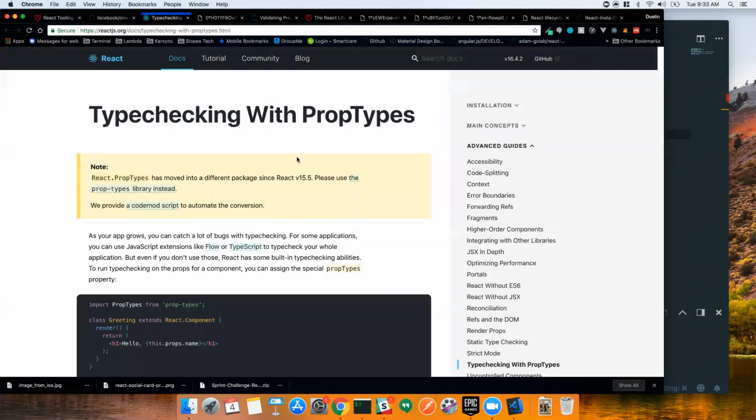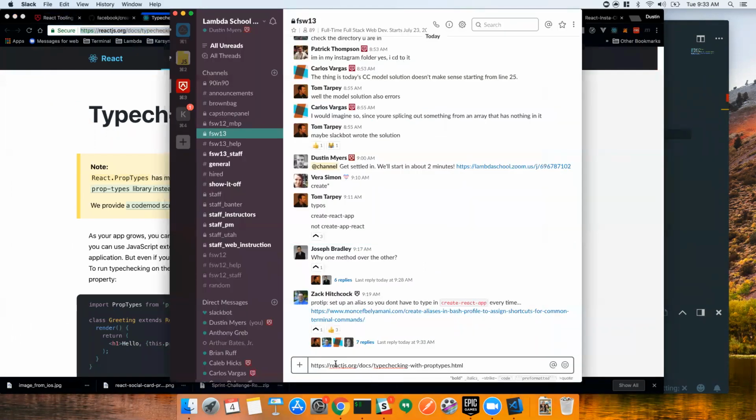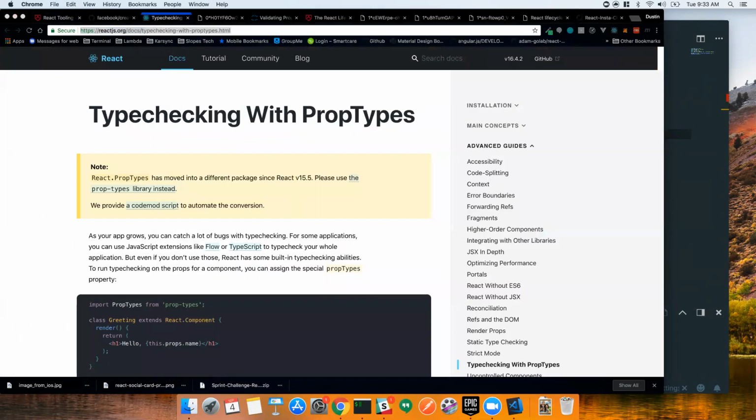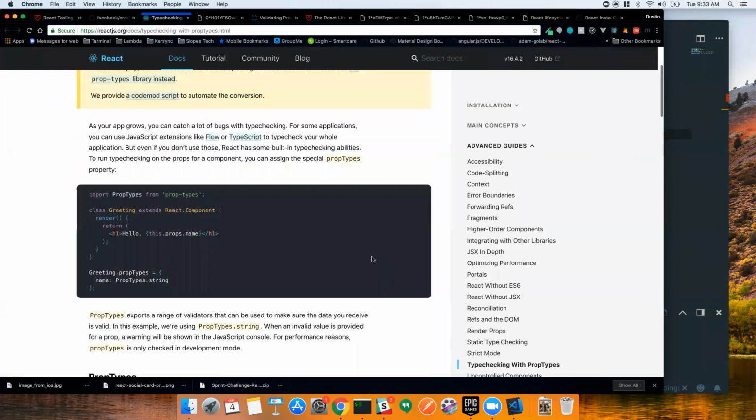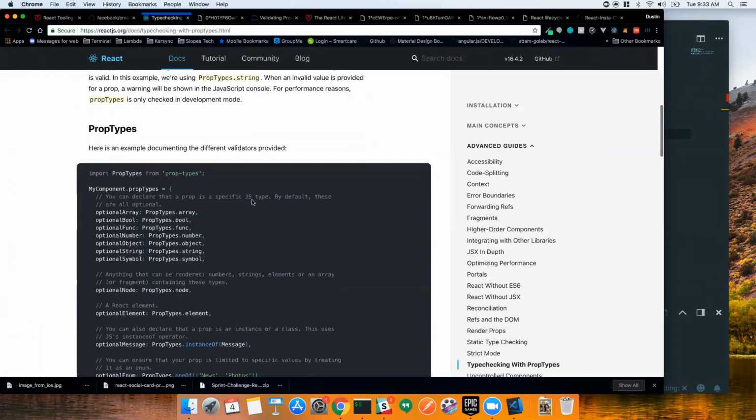First of all, I want to point you to this site here. This is React's docs on type checking with prop types. It's a really great reference.